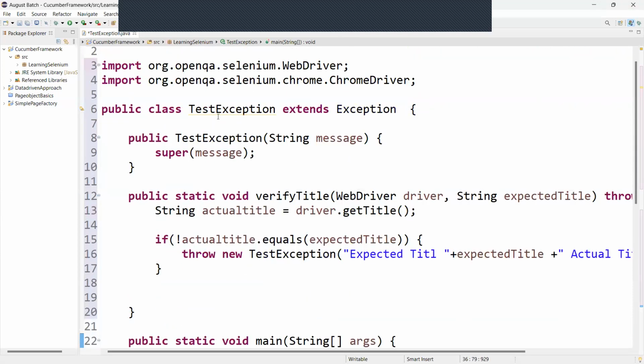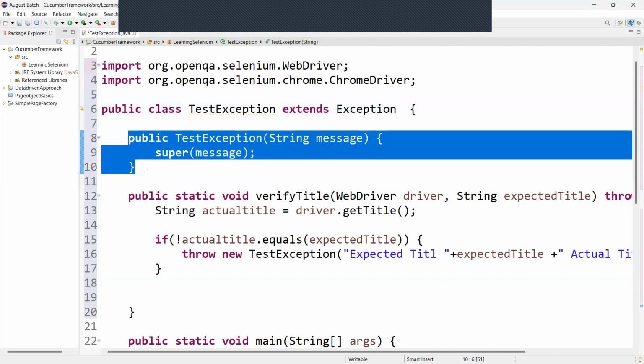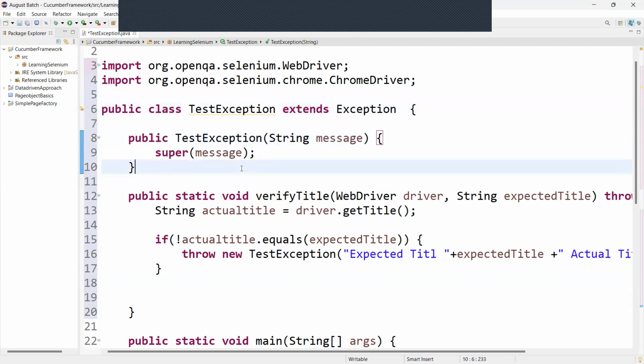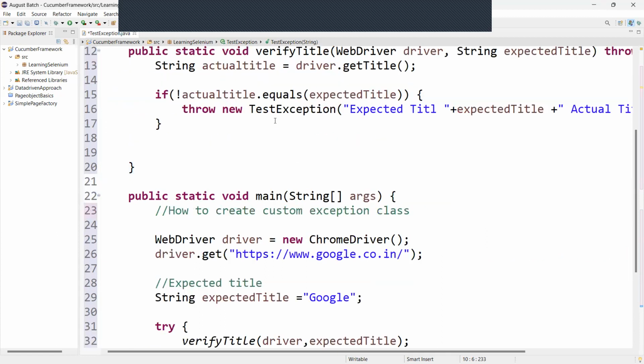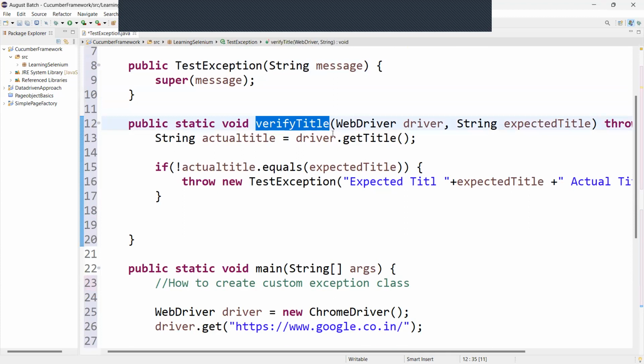So what we have done so far: we have created a class. We extended the Java inbuilt Exception class, right? Here we have created a constructor. Here we are passing a message. Why? Because whenever we create an object of this class, this constructor will be called with this message. Now for validating, we have created a verifyTitle method.